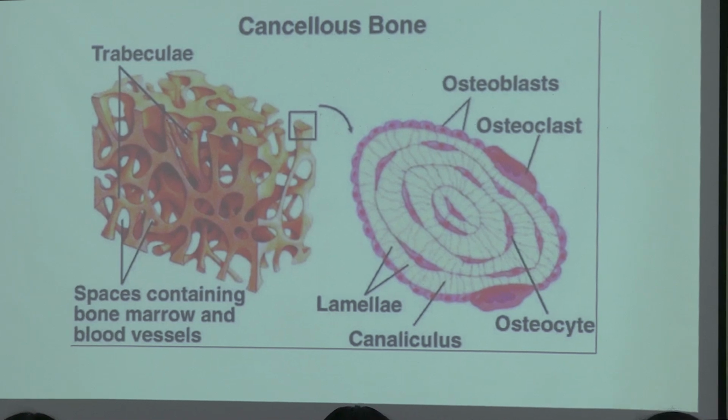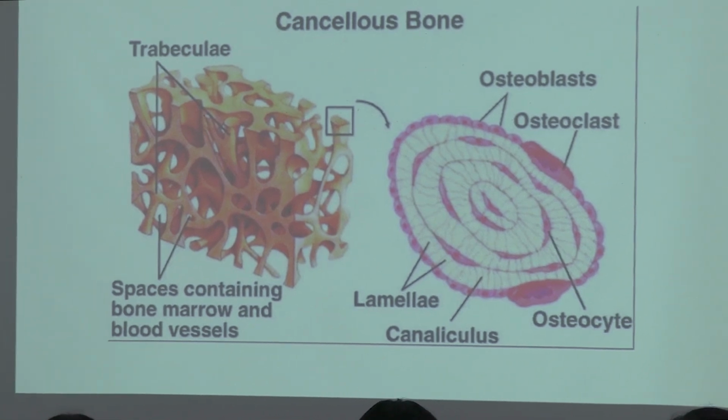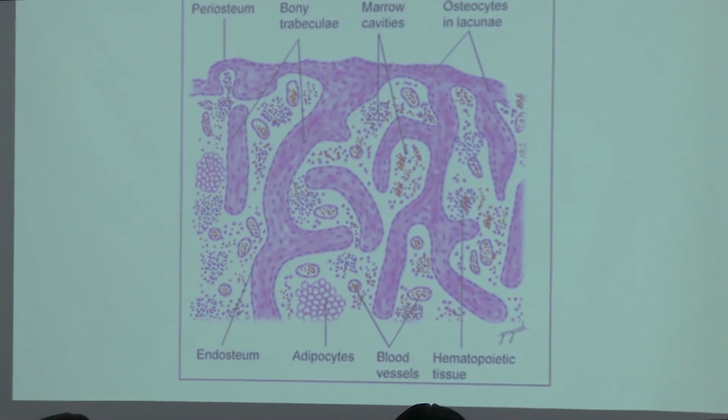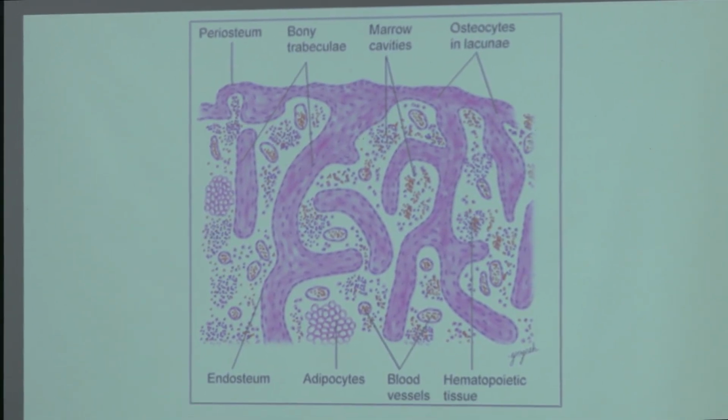Yeah. So here you can see, this is the trabecular arrangement which I have shown you earlier. Now this is one trabeculus. If you take the trabeculus, then this kind of arrangement will be there. Okay. Now in this arrangement you can see osteoblasts are there, osteoclast cells are also present. Okay, and along with that the canaliculi are present. Okay. Now this is the diagram which you have to draw in your practical notebook. This diagram.